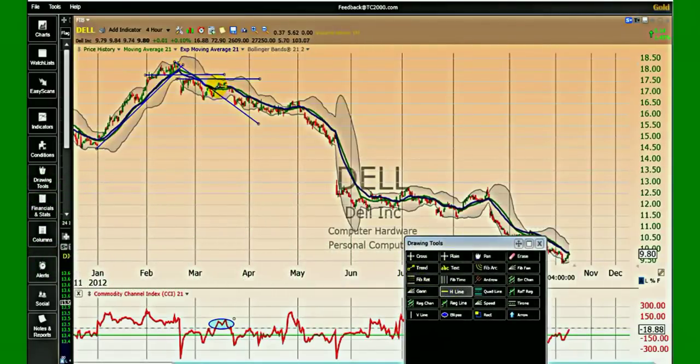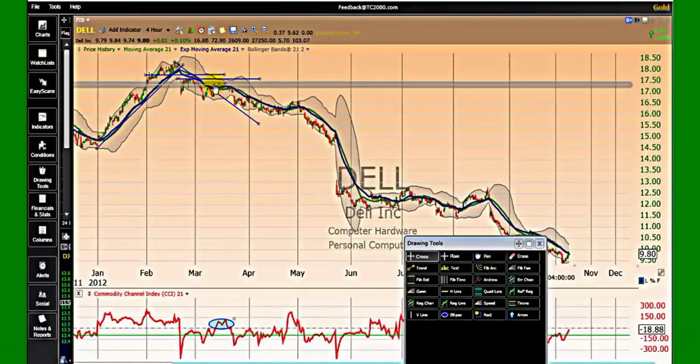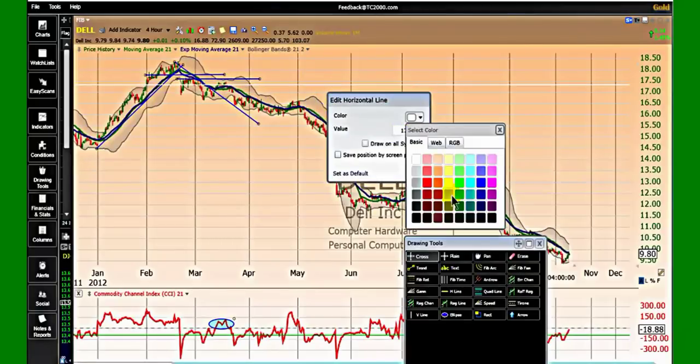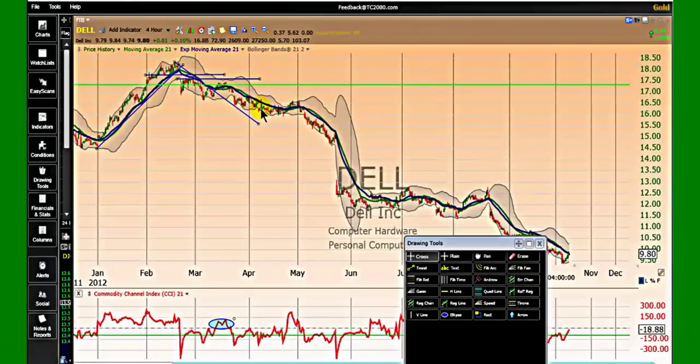We draw a horizontal line to highlight that level. Okay, CCI is overbought, draw the level. If the price stays below that line, which I'm going to color green now, we are still in business. If it goes above it, we need to be careful. So it's overbought, and I draw my warning line there.